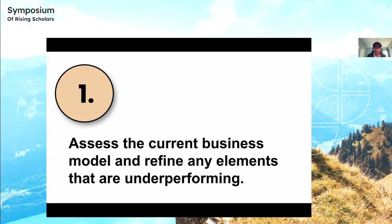First, assess the current business plan and change anything that doesn't work. Like I said earlier, we live in a world of supply and demand. There is no supply if there is no demand, and there is essentially no demand if there's no sufficient supply. This can also be seen in flipNook. There will be no designers if there are no homeowners coming to the website, and there will be no homeowners if there are no designs on the website, which comes from designers. So what I suggest is maybe paying designers a little bit of money to come to flipNook, put their designs out there, and then hopefully homeowners will come seeing the designs.